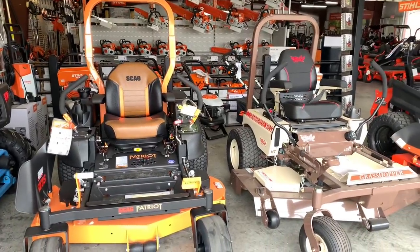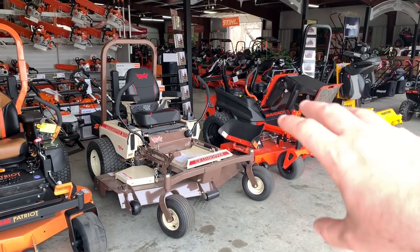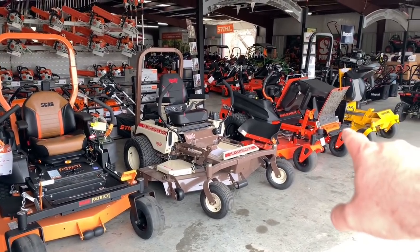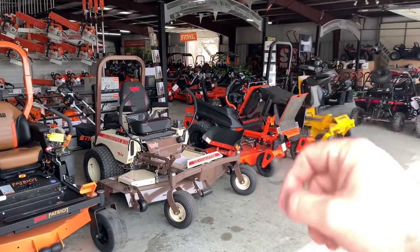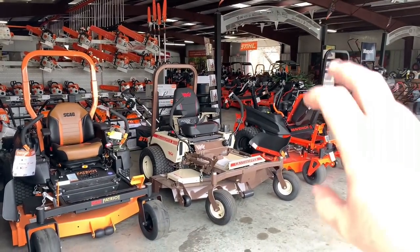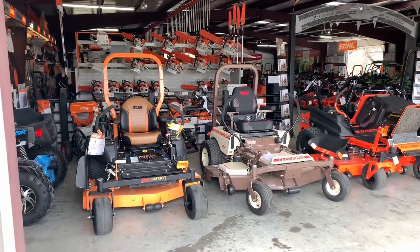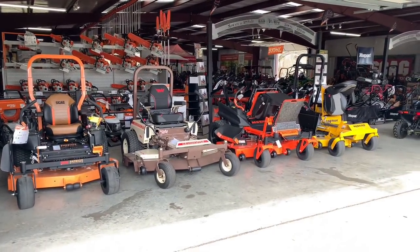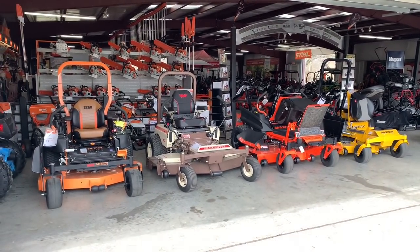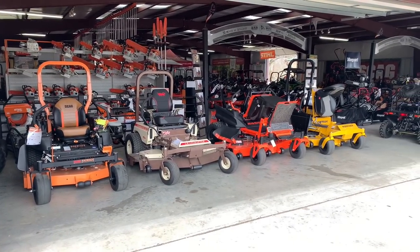This is our best-selling price option. In that $6,000 to $7,000 range, it's probably over 40% of our business as far as mowers go. Bad Boy is my best-selling out of these by far — mainly that suspension, the ease of working on it, and just the heaviness built into the machine. Glancing at them, it has the best value. When you really dig in deeper, you'll find a lot of value in each and every mower, so I encourage you all to come in and check them out. We also have a Walker front mount that is the prettiest cut in the industry — that new little Walker 48 is an amazing front mount at $5,999, and it'll get you in with these guys. Thank you all for visiting with me, and y'all have a blessed day.